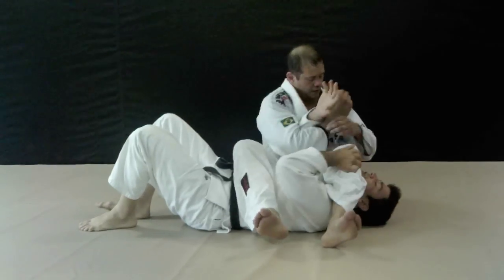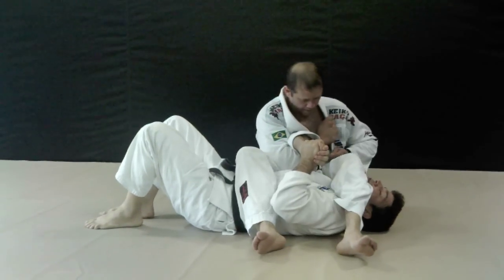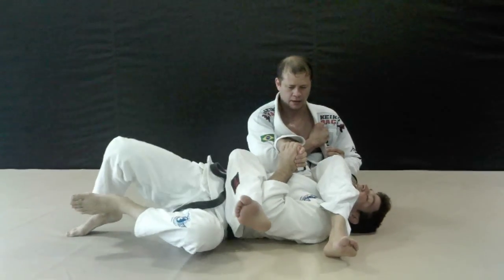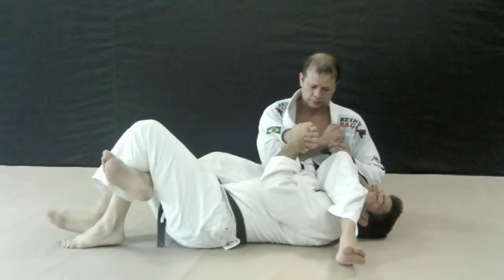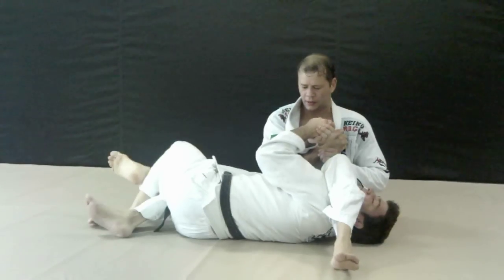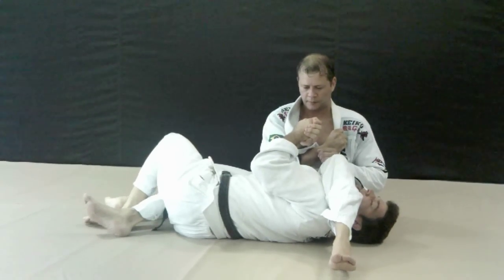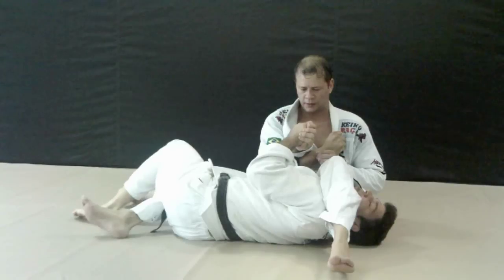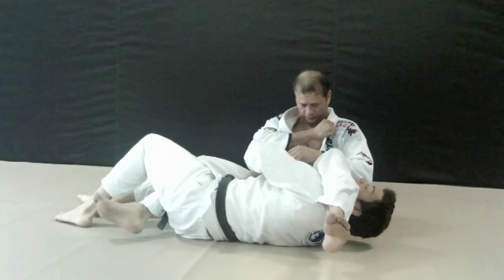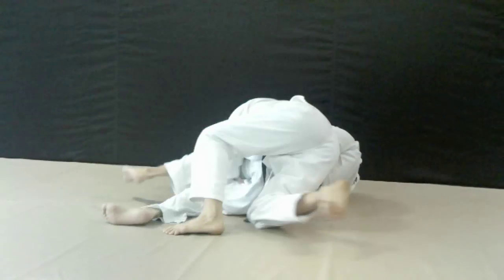Alright. The guy has my arm — I'm defending. I switch to the gable grip, get my elbow inside, turn to the leg, lose my elbow, put the leg in my half guard. He doesn't have the same control anymore. Now I turn into him and simply hit him with the back of my hand into his chest and get my elbow right to the floor — boom. I've opened up the leg so much it's easy to put the elbow to the floor. I get on top and I pass.